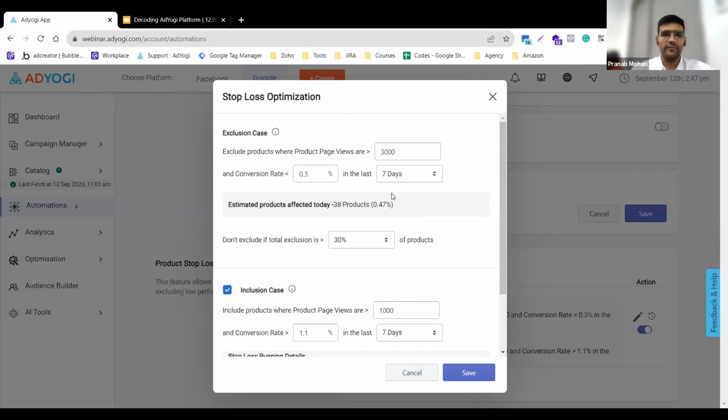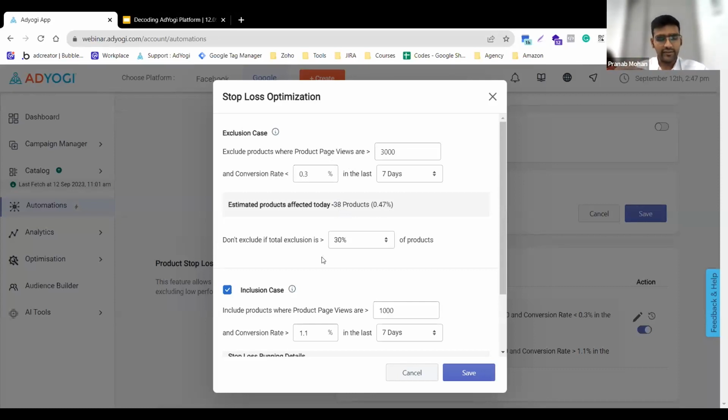Automatically, the logic will scan your entire catalog, pick up all the products that currently fall below this benchmark criteria, and exclude them from your catalog or category, so that these products are not actively part of your ads. Now, to safeguard your logic, the moment you set it, we'll also tell you the estimated number of products that may get affected by your criteria. If you set up a very aggressive criteria, where a large chunk of your catalog gets excluded, you can use this feature to check the number of products affected, or the total percentage compared to your catalog, and adjust your benchmarks accordingly.